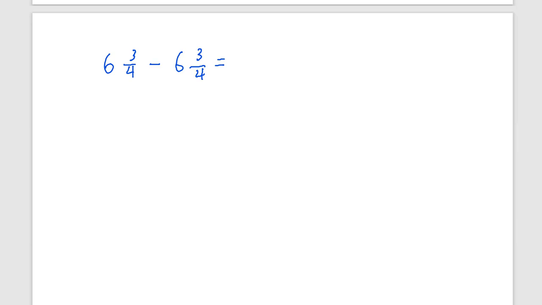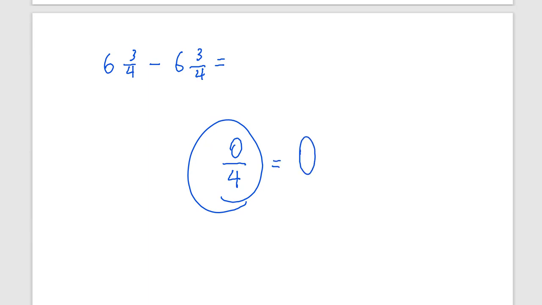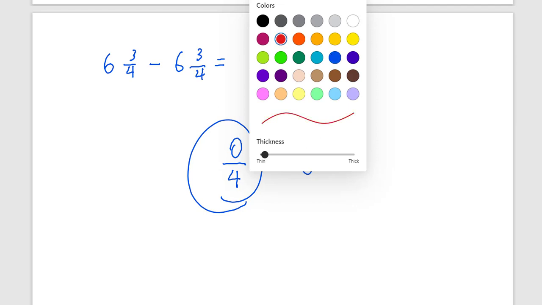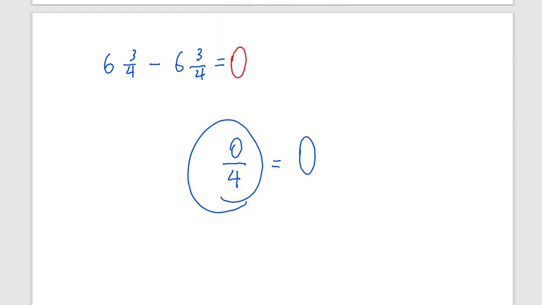Okay, so you will think. But Malik, he has the answer. Let's see Malik first. I can answer. Okay, what is your answer? Mister, it's 0 over 4. Okay, nice one. So it's 0/4. And what do we mean by 0/4? How many fourths? 0. So 0/4 is equal to 0. So when we subtract a number from itself, we get 0. That's it. Thank you, Ala. Thank you, Malik. And thank you, Maitham, for asking.